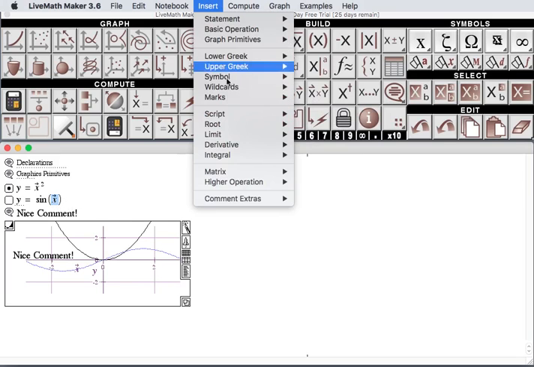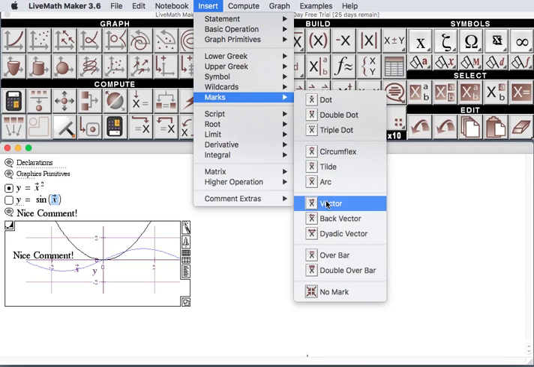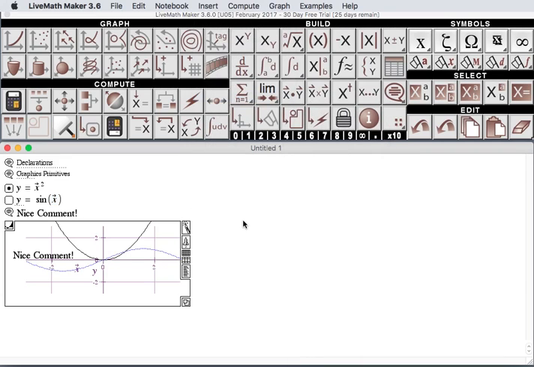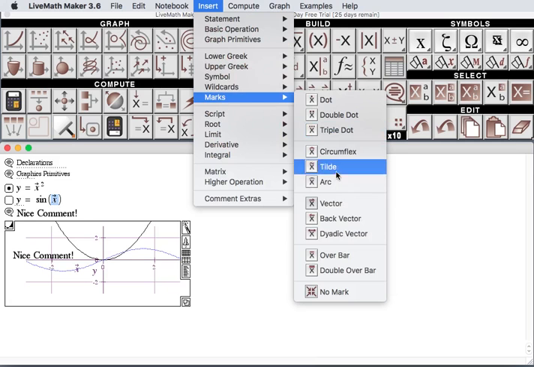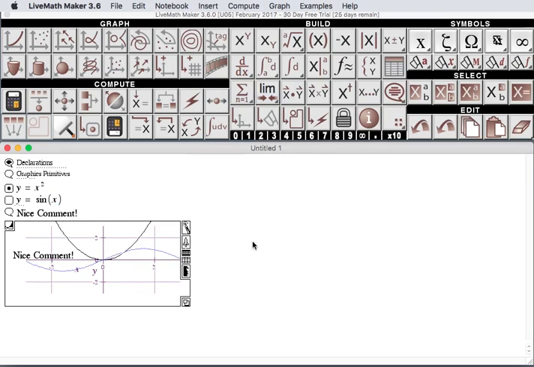Or you can likewise undo what you just did and have them just be regular x's. Or at least sometimes you can. Let's try it again. Oh, you have to choose no mark, and that will take away that vector hat on the x.